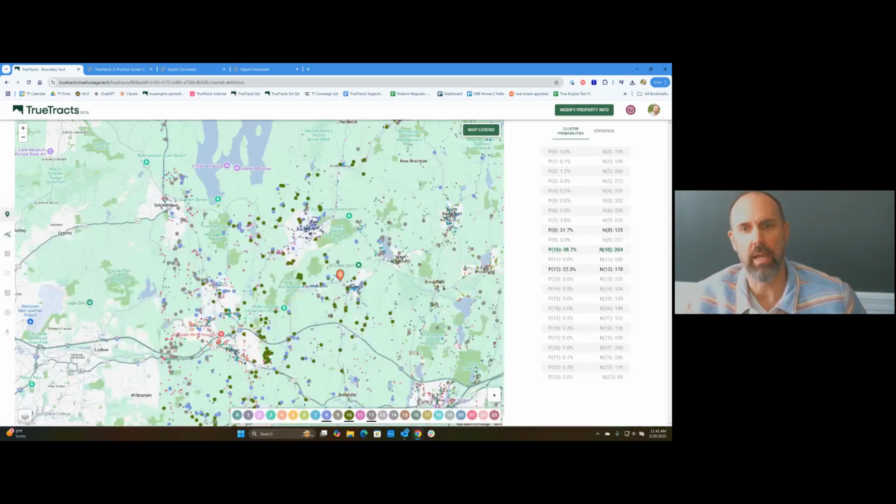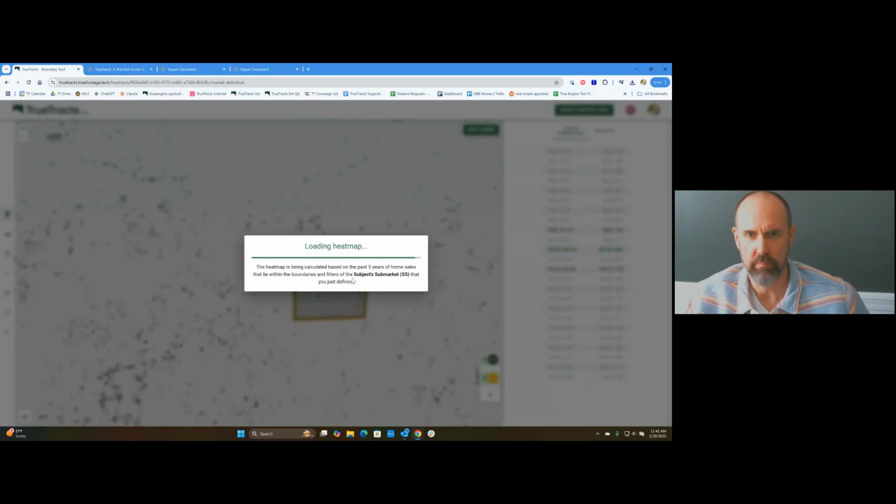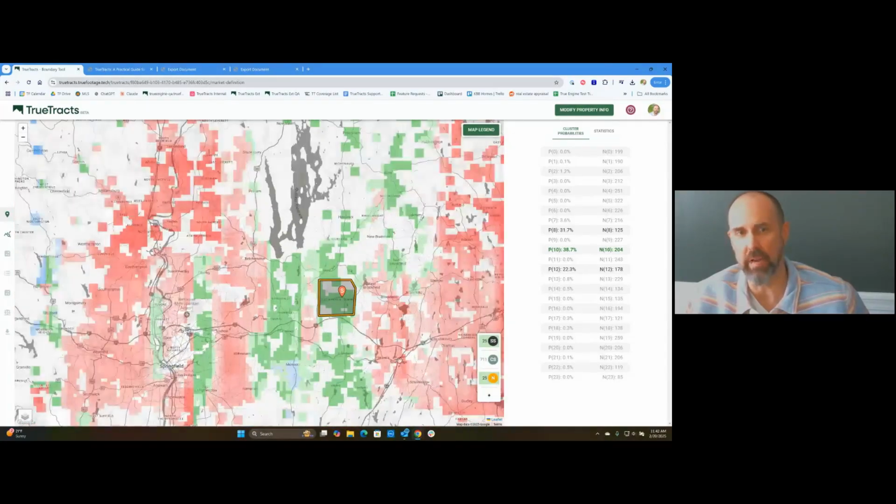Jeez, there's just not a lot. Yeah, it's not going to, I wanted to show a trend and what that looks like when you analyze a small market like this, but it's not going to have enough sales to really even analyze it. Okay, so this is the initial heat map, but I only had 25 sales to train the model. I do not feel confident that this is the truth. And so I'm going to expand these boundaries.